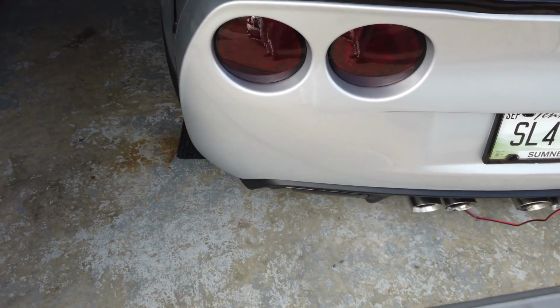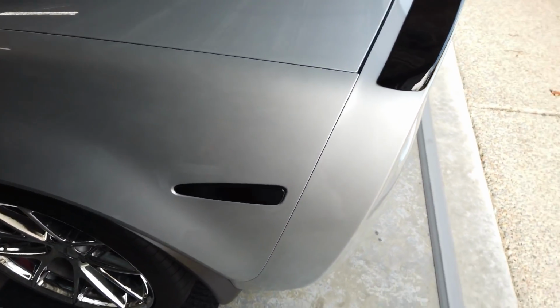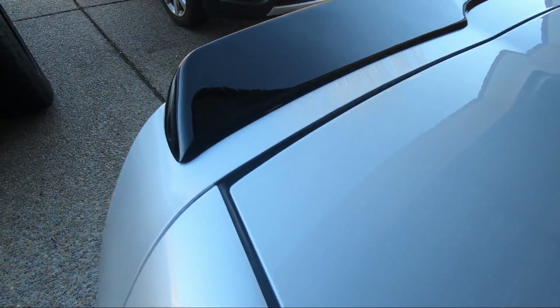And it looks great. I love the looks of it. Makes it look a little more aggressive, like it was made for the vehicle. And the fit on it is just perfect.